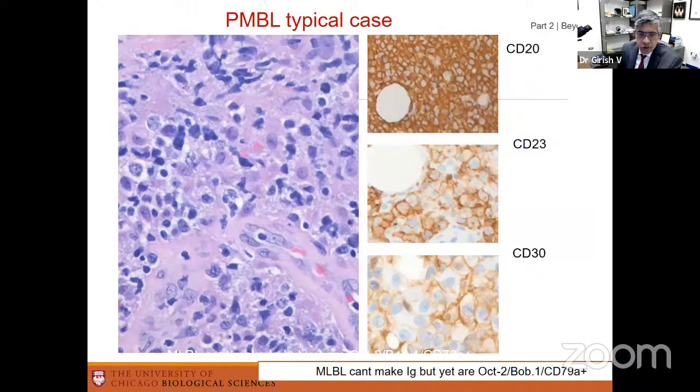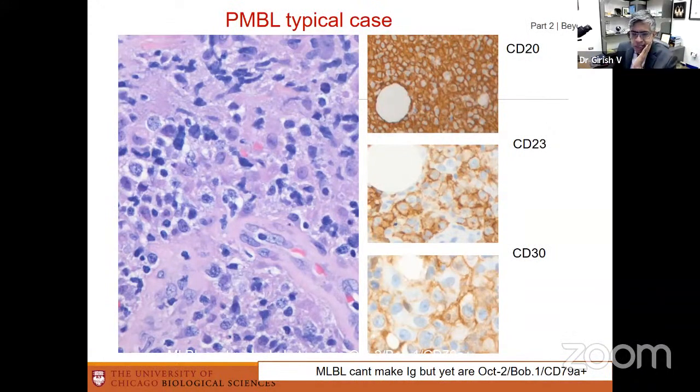So now this is your classic PMBL. I'm not going to describe PMBL to you. Dr. Jaya has done this. Nice compartmentalizing sclerosis, cells that look like they are floating in a pool of cytoplasm. And here is the phenotype, strong diffuse CD20. And this is your pattern of CD23. They are often expressing CD23, so that's something that's very useful. And they also express CD30, but the CD30 is kind of weak to moderate. It's never like a diffuse strong CD30.